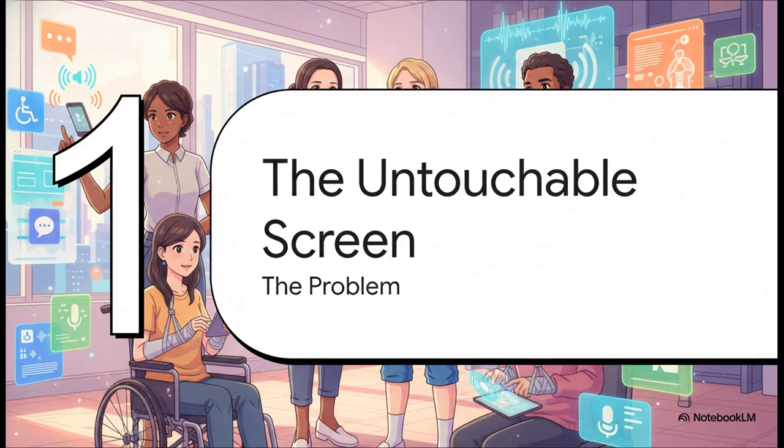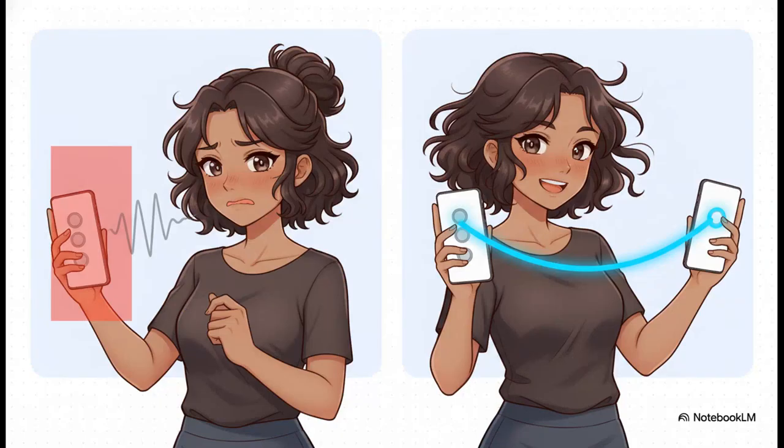And look, it's not just a small annoyance. For a lot of people, this is a huge accessibility hurdle they face every single day. Now, you might think, hey, what about my phone's voice assistant? Well, there's a pretty big catch. And here is the absolute key difference. Your standard assistants, like Siri or the basic Google Assistant, they hit a brick wall. They can do simple stuff like open Gmail. But ask them to tap the Compose button inside the app? No way. Or hit checkout when you're shopping? Forget about it. Voice access, though, it's completely different.